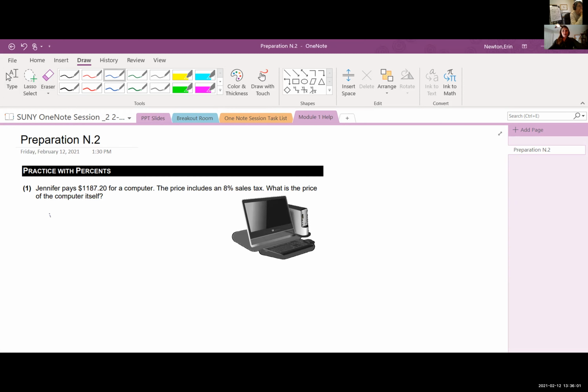So I've got my X plus, and then I made my mistake. So I'm going to erase it, including the 8% sales tax. So 0.08x, and my total was 1187.20.